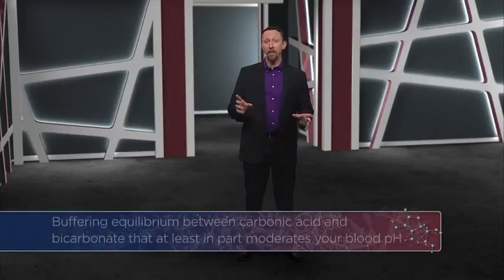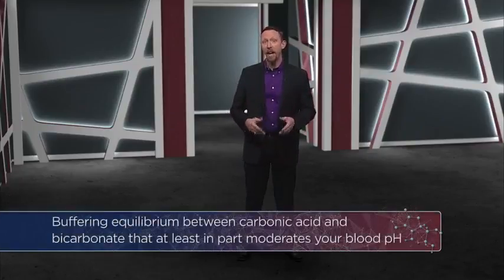Now we know there are two equilibria, but it's actually the buffering equilibrium between carbonic acid and bicarbonate that, at least in part, moderates your blood pH. Our previous example of hyperventilation relied on the fact that dissolved CO2 creates a certain amount of carbonic acid in equilibrium with bicarbonate. Our new understanding of buffers and the polyprotic acid carbonic acid finally allows us to take a closer look at the hyperventilation fit that I tried to give you in our previous lecture.